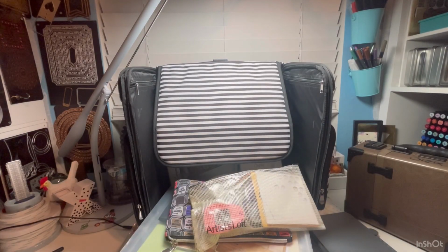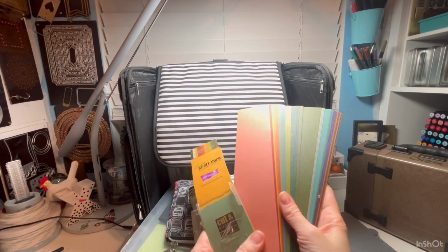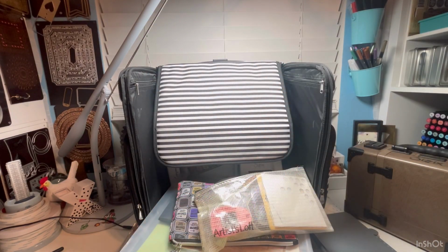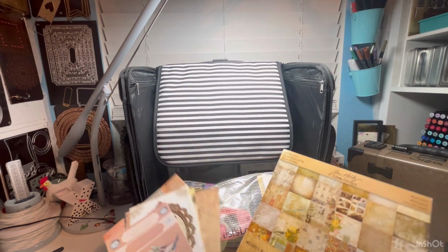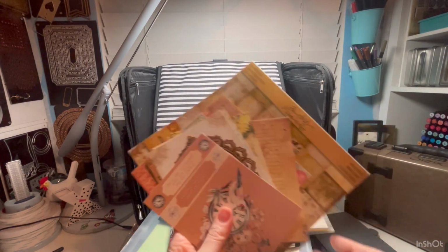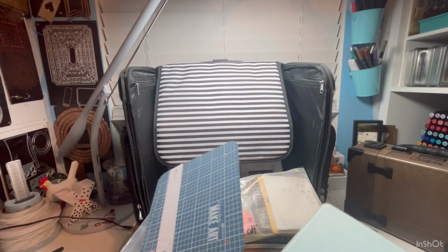So these are in one of the file pockets. I have this little paper pad that's great for die cutting and so perfect for a travel craft bag because it's small and it has a nice variety of colors in there. Okay, I also have in here some other little bits of paper, cute papers, and then this 8x8 Tim Holtz pad that I've been using for different projects. I used it to make a bunch of cards on my last trip, so I'm gonna just leave that in here.